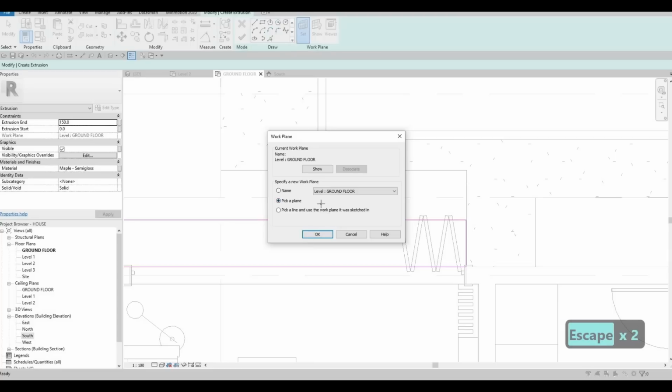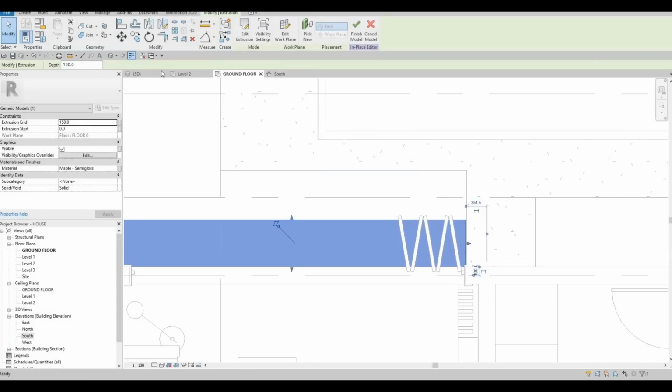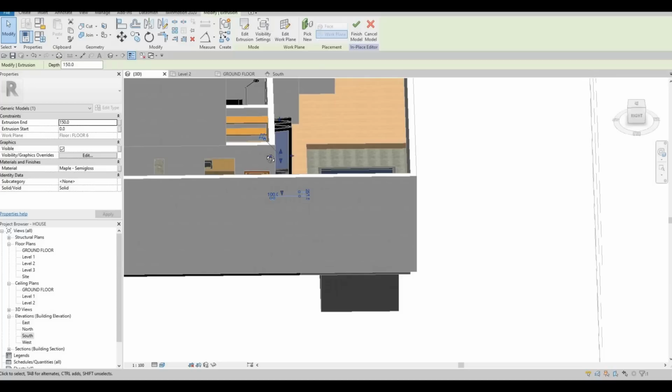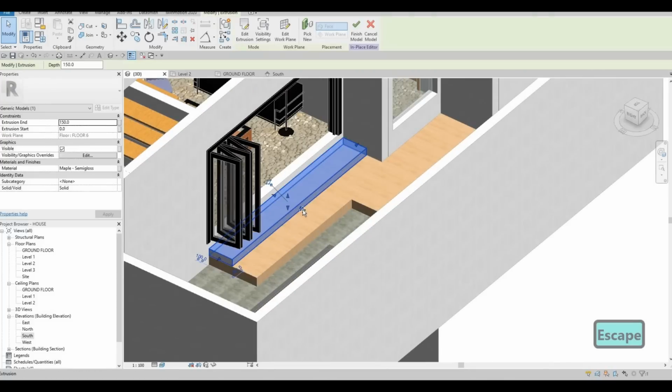I'm gonna set it, pick it right above here. That's about right.